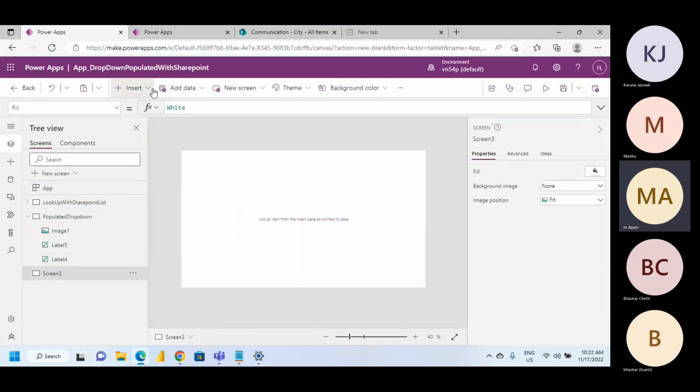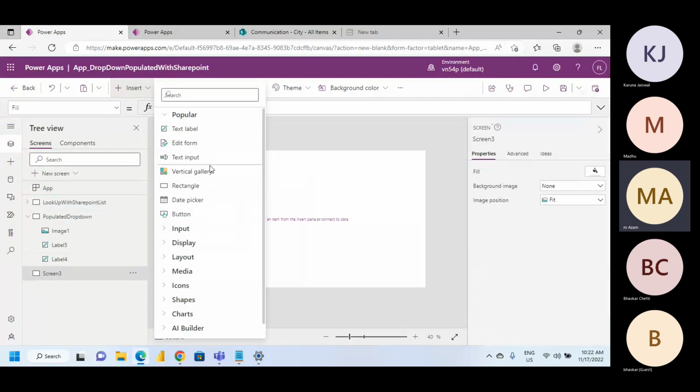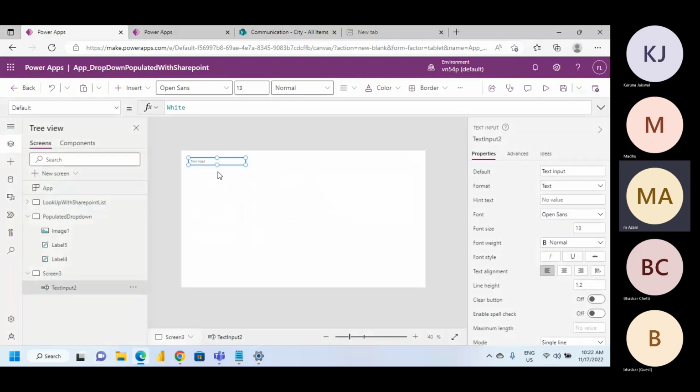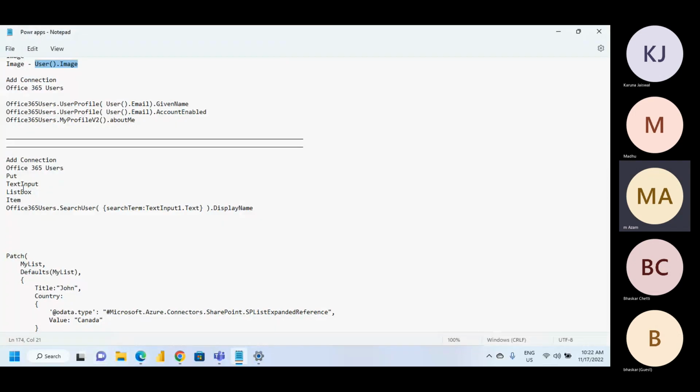On Screen 3, insert one text input and add a list box.